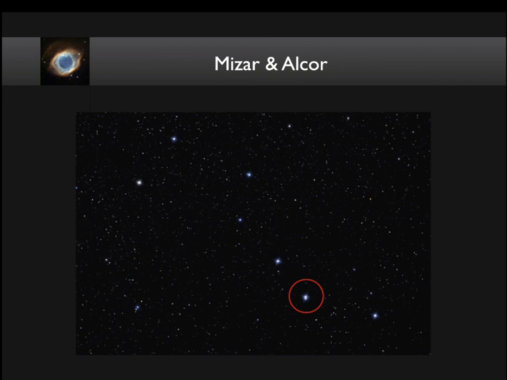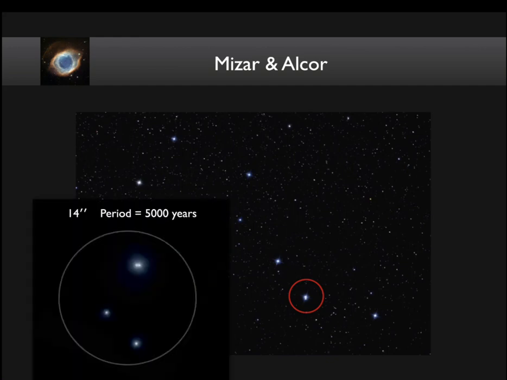Okay, there are a number of double stars that you can see in the night sky. The middle star in the handle of the Big Dipper is made of two stars, Mizar and Alcor. When you look at them through the telescope, you'll see a little trio of stars, the brightest of which, Mizar, is actually a binary star system. Those two stars orbit around each other once every 5,000 years. And so we should be able to get a nice view of those stars with the Mount Wilson telescope.